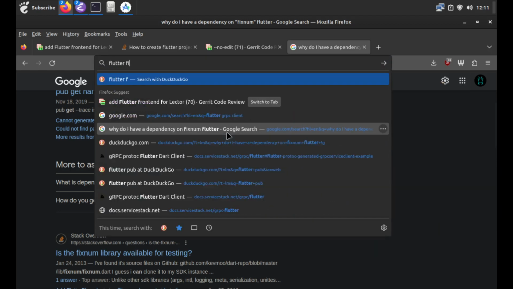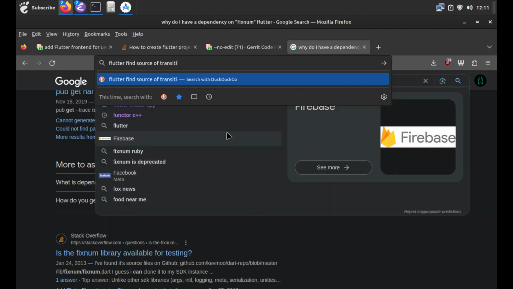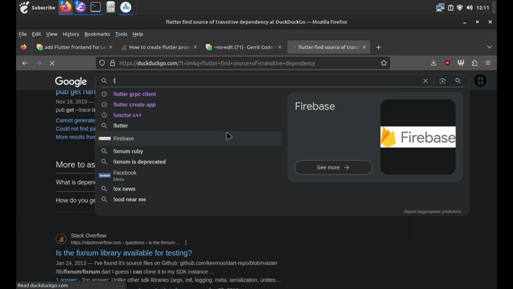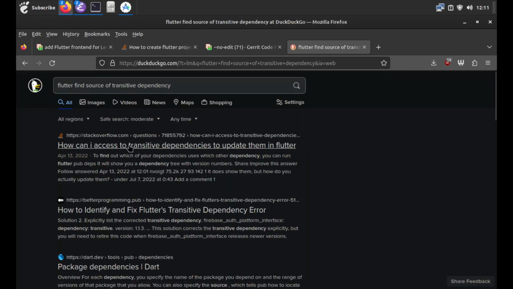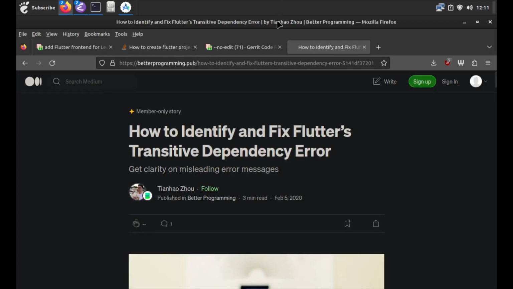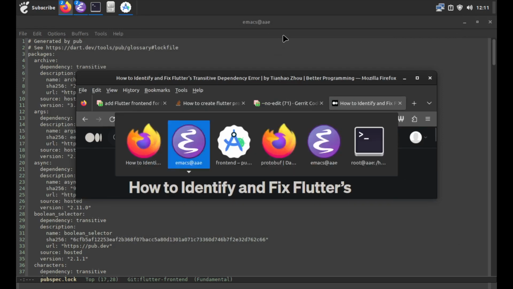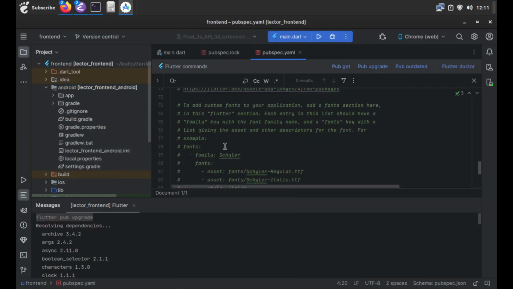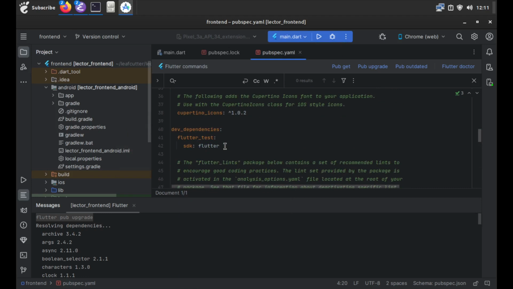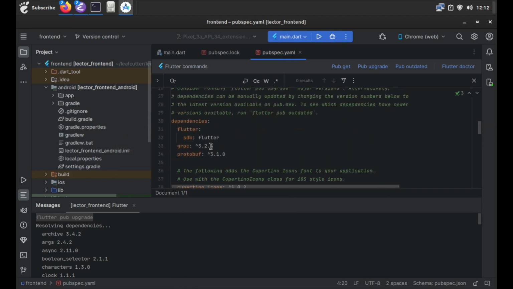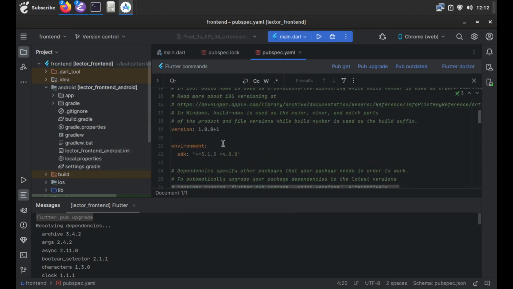If I do Flutter find source of transitive dependency, let's see. And maybe the issue is that I'm depending on too old of a version of Flutter. Or Cupertino icons. This is environment, SDK.